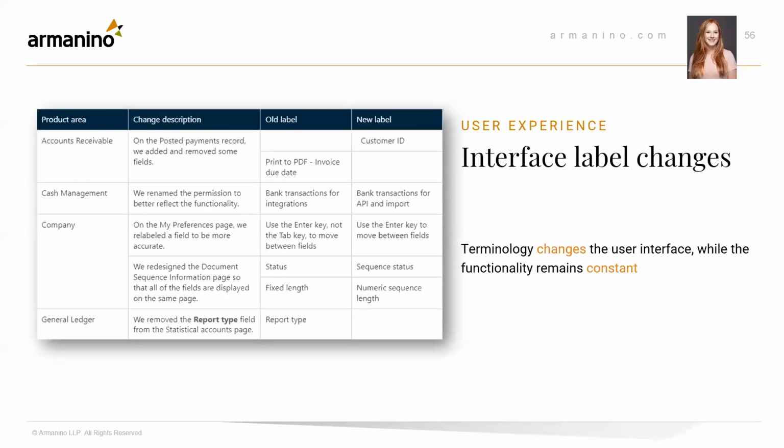And then our final user experience update is some interface label changes. I always like to say these are kind of the Mandela effect, that they happen and most likely we don't notice until we get to this screen in the presentation. So some of these updates are out there. They would have happened on August 18th. And so if you did notice a little bit of difference and couldn't figure out what it was, this is the list of those changes.